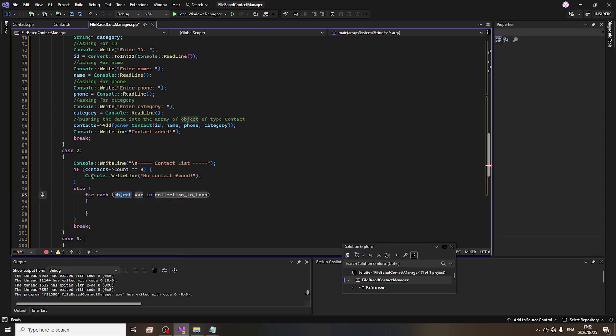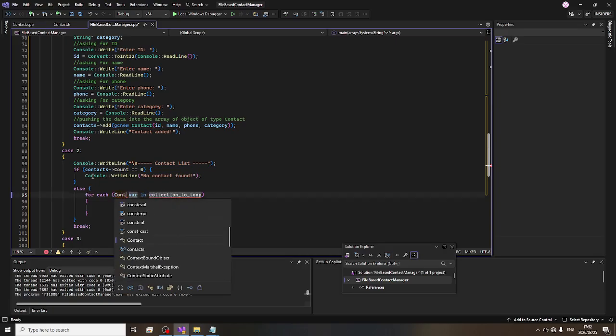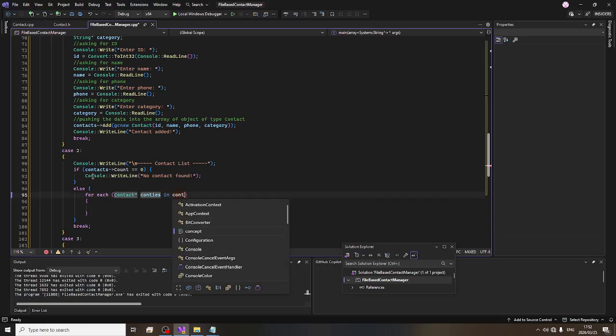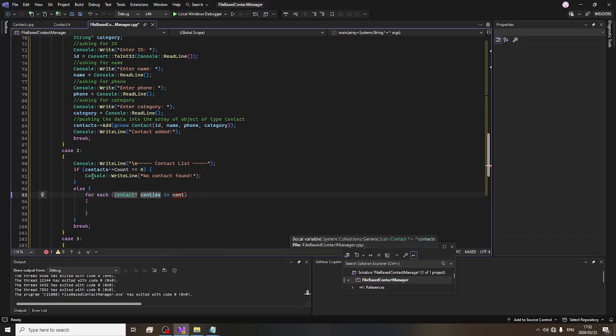So a foreach is going to be of type what? Of type contact. The object that goes there is going to be of type contact. What is it? It's our contees, which will be holding each and every line of contacts.